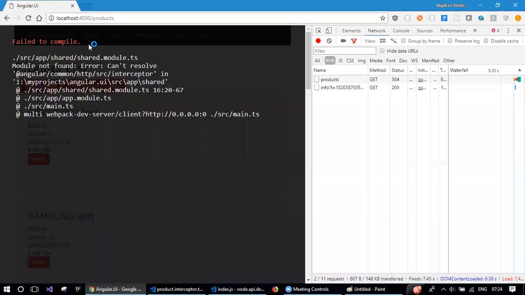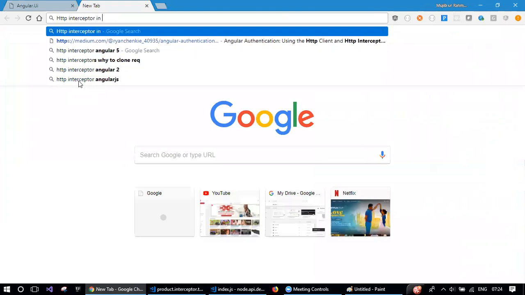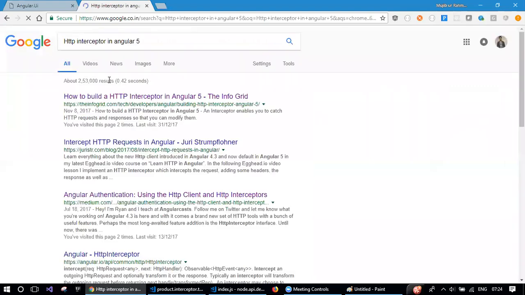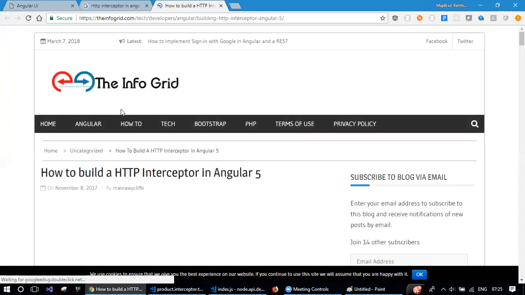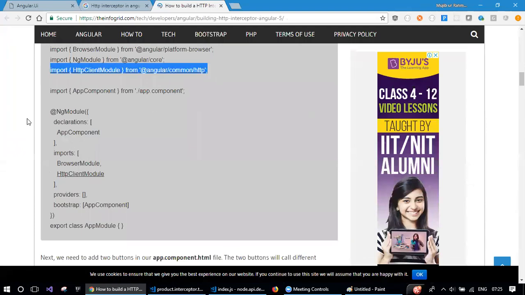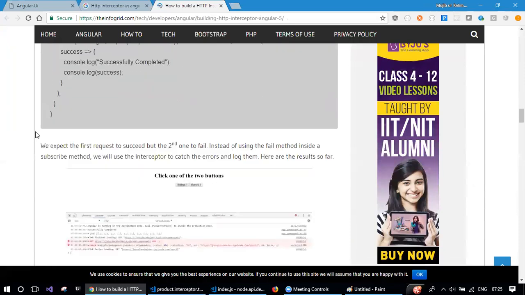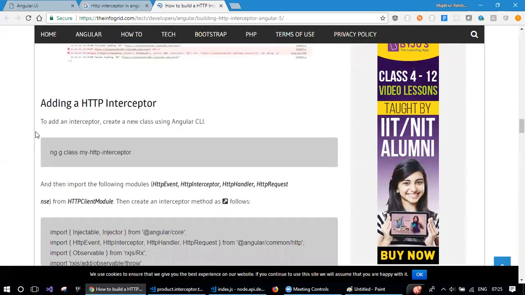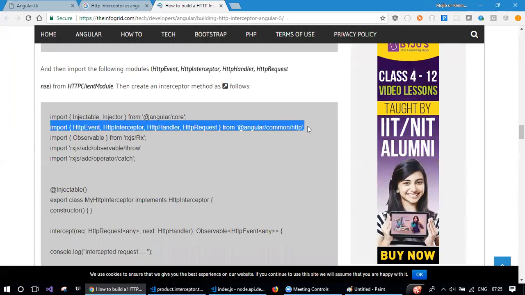Okay, let's quickly have a look at it. Probably I'm missing the import statements or something like that. Yep, this is exactly what we did.